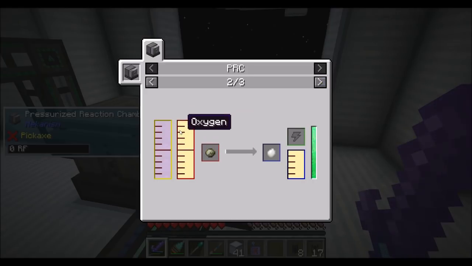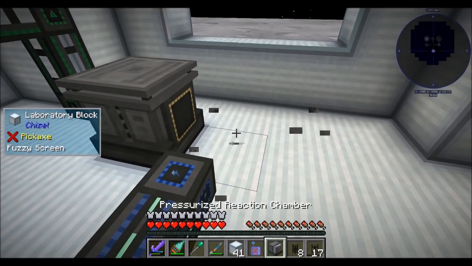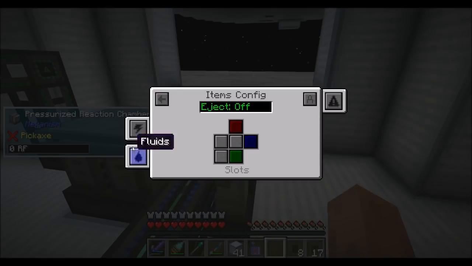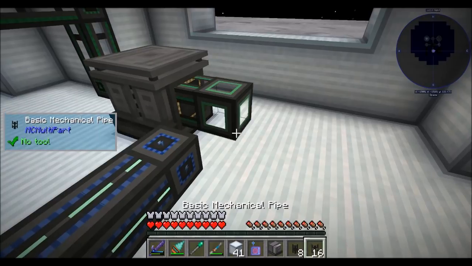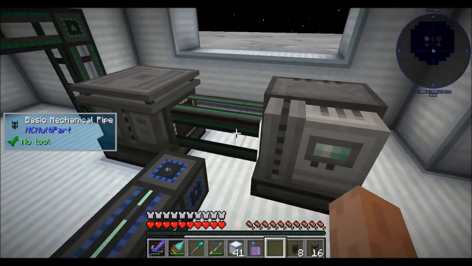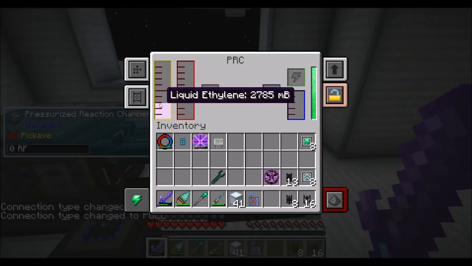Liquid ethylene should be in the left tank anyway, so that should kind of be right. But maybe he doesn't... I wonder if there's an auto-import option. There's eject, right? But I don't know if there's auto-import. So we might need a mechanical pipe between them. And then we'll set you to... Now we're talking. Liquid ethylene.